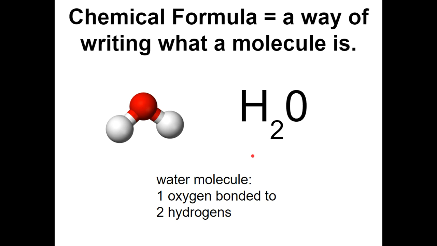So this is a little bit different than what you may be used to in math, because this number that hangs down off of the element symbol goes with the symbol before it. Okay, so this is saying two hydrogens, and if there's no number, it's just like in math. If there's a variable with no number at all, that means there's one of these. We just don't write a one because scientists don't like to do anything they don't have to do, to be clear. So two hydrogens, one oxygen.